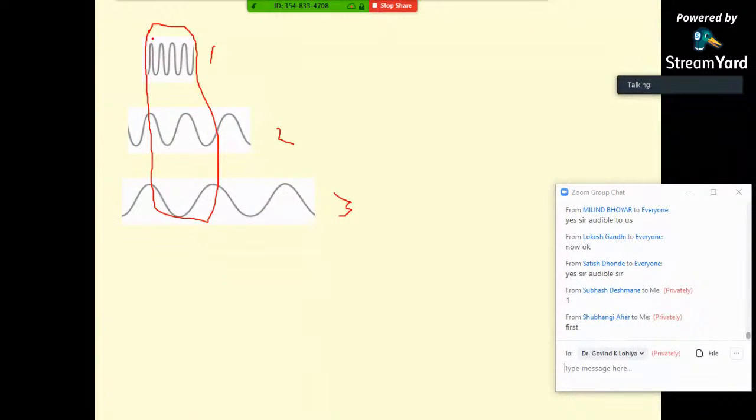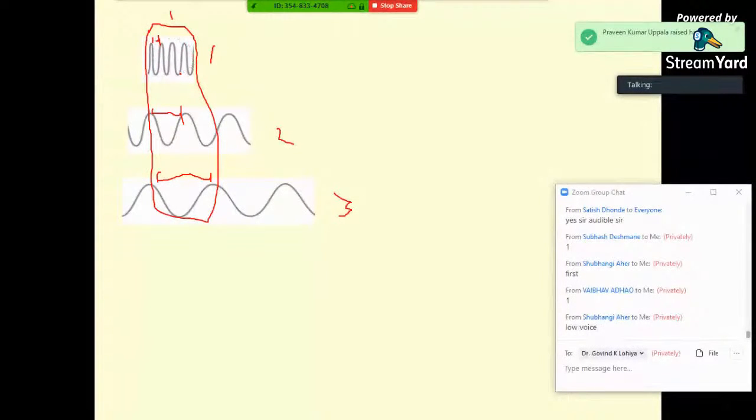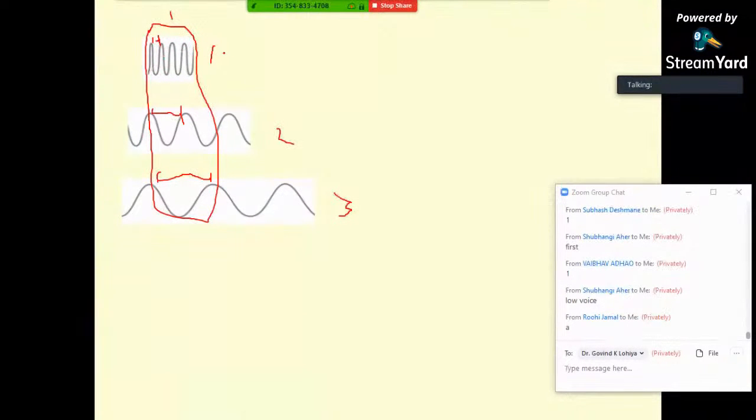Here, the distance between these waves is known as the wavelength. So the lesser the wavelength, the more waves are passing through the unit area, and the more photon particles will be passing through the unit area. That's why wave number 1 is more energetic, having higher energy as compared to number 2 and number 3. That's the relationship between the wave number and the energy.